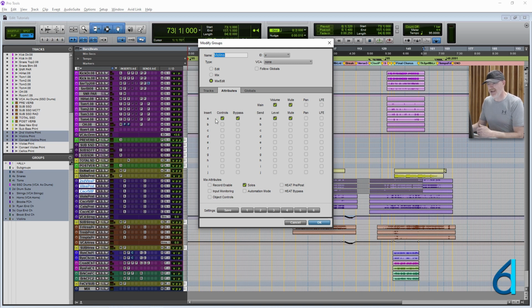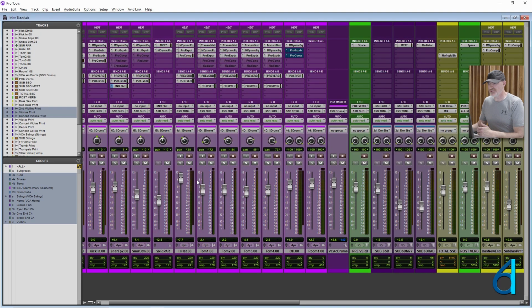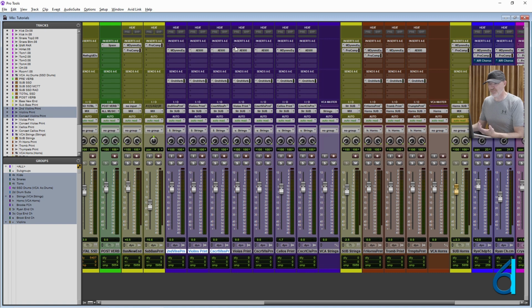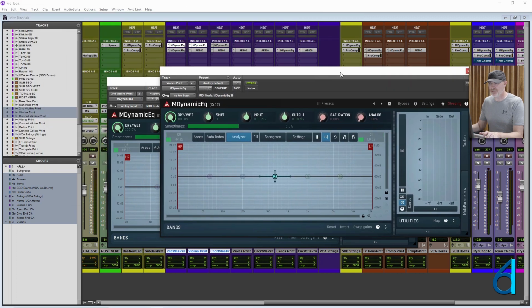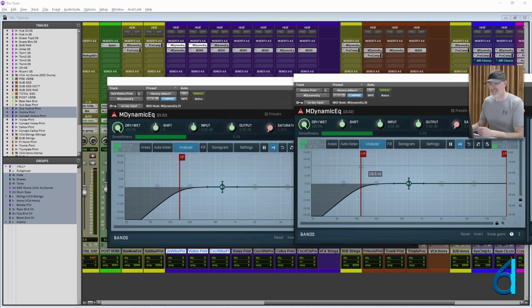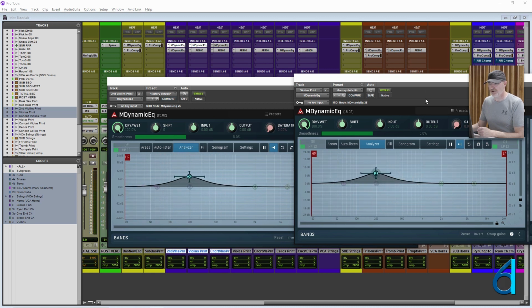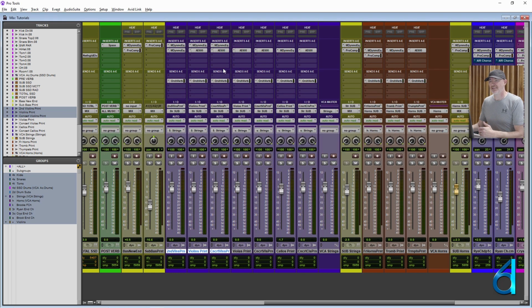So I link 1 insert control, 1 send control, click OK, and I'll just switch over to the mix window for this. And over in the mix window, I'm just going to say Shift-Alt on Windows or Shift-Option on a Mac, and I'm just going to pull up my Melda EQ here. And I'm just going to shift-click on another plugin window to open 2 of these simultaneously, just so you can see what happens here, that they're both linked this way, okay? So that's the value of linking inserts, particularly with layers where you really are kind of processing them all similarly.